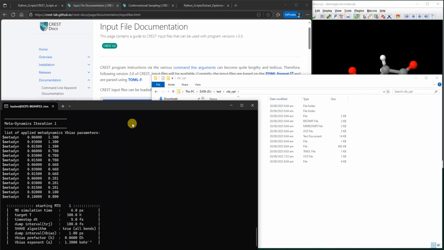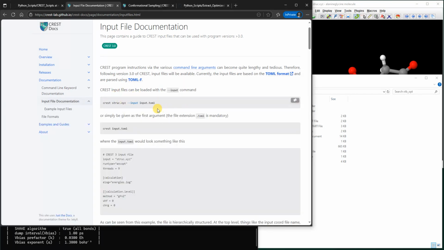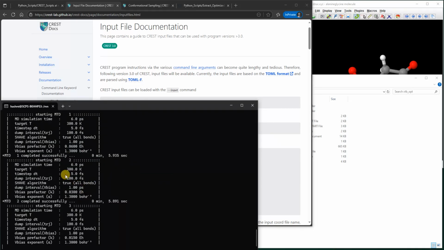There is one thing this page probably didn't tell, which is that CREST prints all the output to the screen.